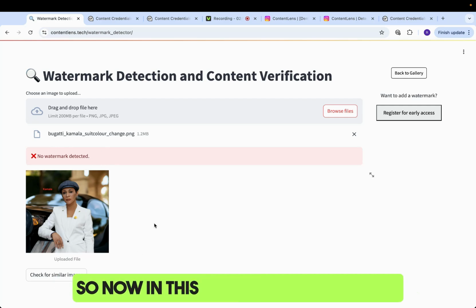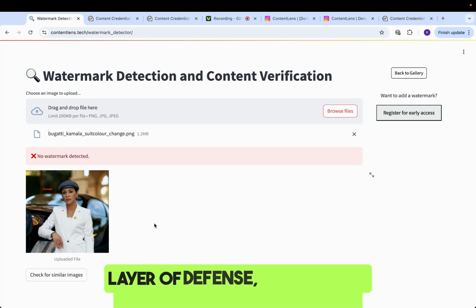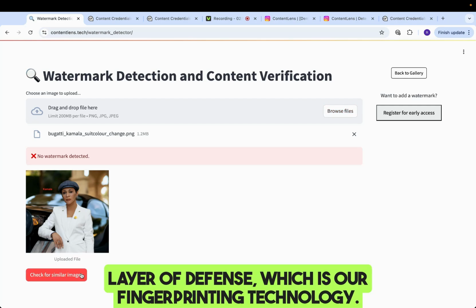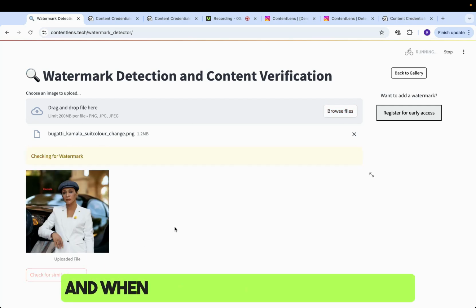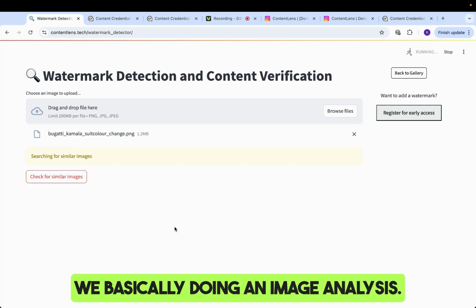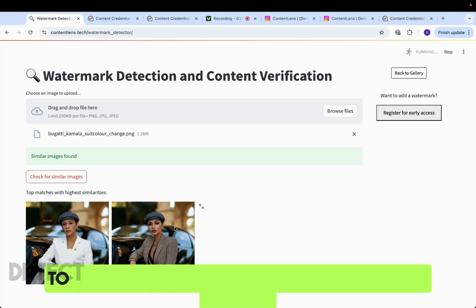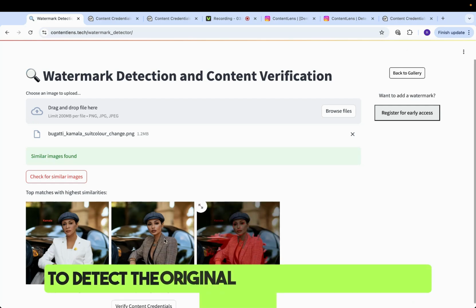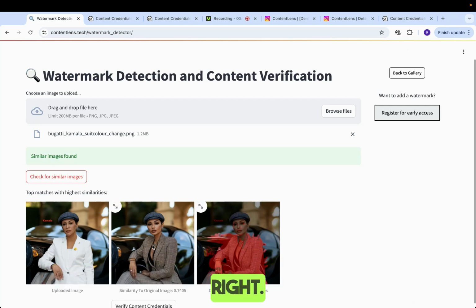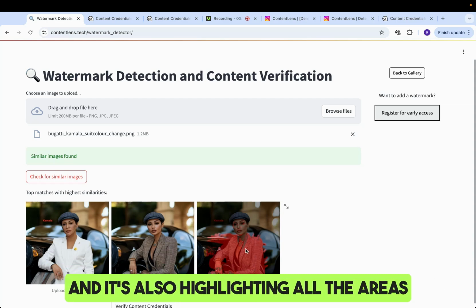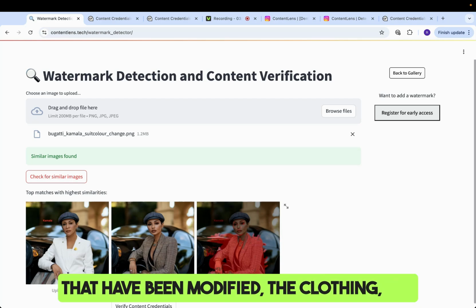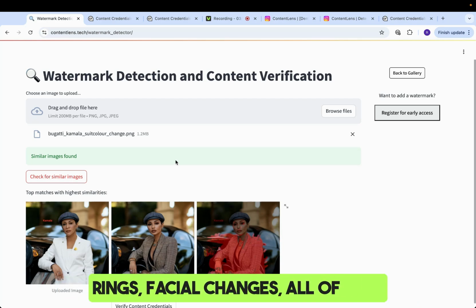So in this case we have a second layer of defense, which is our fingerprinting technology. When we search for similar images, we're basically doing an image analysis, and there you can see that we're able to detect the original from the manipulated version, right? And it's also highlighting all the areas that have been modified: the clothing, the rings, facial changes, all of that.